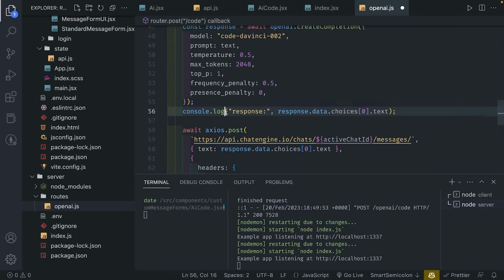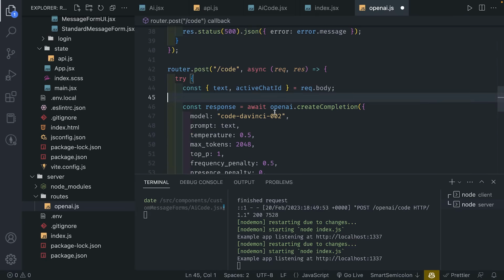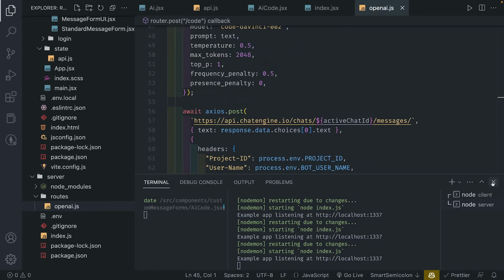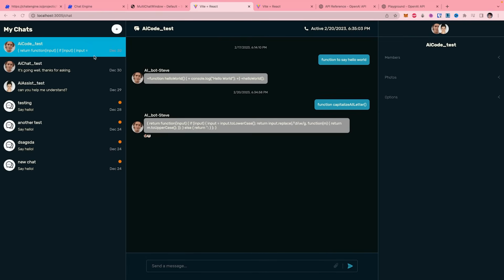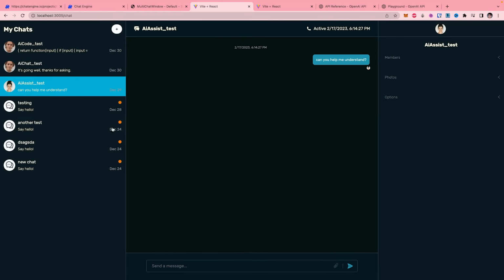I'm just gonna delete all these console logs because we don't need them anymore because we verified it is currently working. So I'm gonna save that and just close this out. All right, so the final thing we're gonna be building is going to be the AI assist. So this chat room is going to allow us to have an autocomplete of what you're trying to write. So if I write, can you help me with my, and then I just hold off, it's going to give us information that will autocomplete. And if I hit tab, it's going to complete it and grab that information. Would you be, and then if I do it again and I press backspace, it's going to remove that auto suggestion.